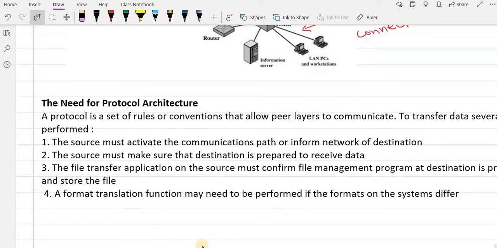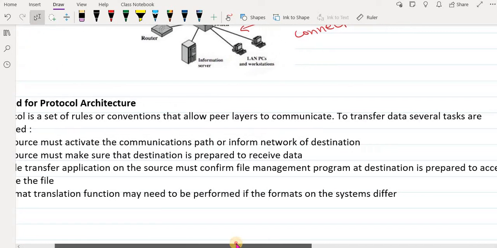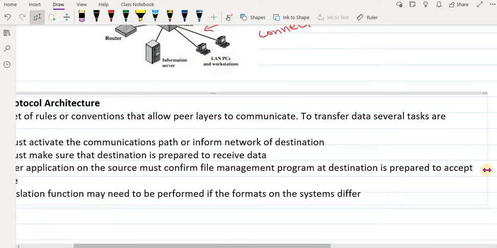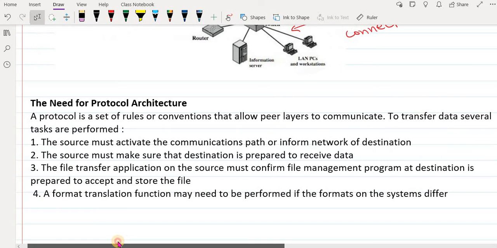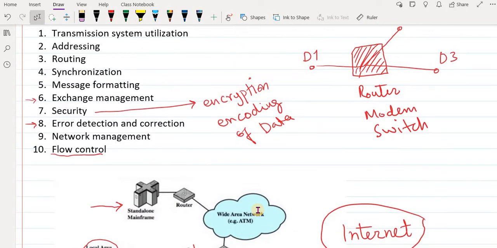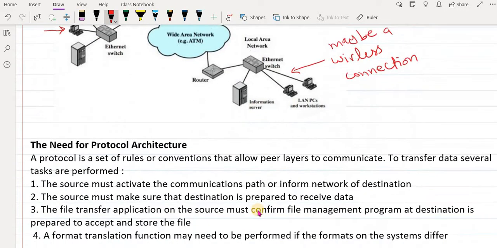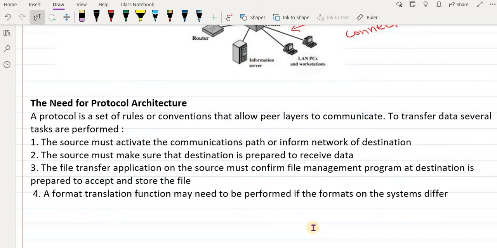So to solve these problems that we have seen, because in network communication there are a lot of tasks that we need to perform, and to satisfy all these things during communication we need some kind of protocol.